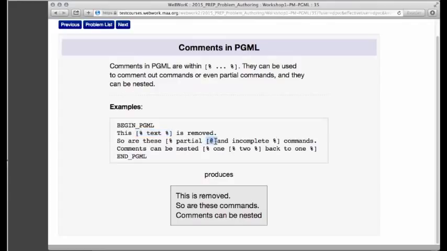So here's a piece of a command that maybe you haven't got right. You want to take it out so you can see the rest of it. You can comment that out. And you can nest the comments. So this comment goes all the way to the end here, even though there is a terminator here, because there's also an opening inside of that. So comments can be nested. We don't see any of that. So you can use this to comment out chunks of your PGML if you're working on it and you haven't got it right yet, and you want to look at other parts of it. Or if you want to put in comments saying why something is in there, you can do that.